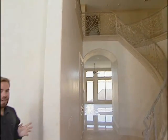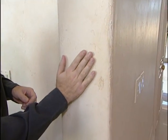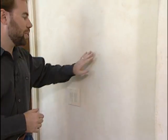Now when you get a wall hand troweled, it is going to cost extra because you got to put a lot of texture on there and actually do a lot of physical labor. But you can see when you put the different color paints on it and some glaze and give it an antique finish, it really looks nice.